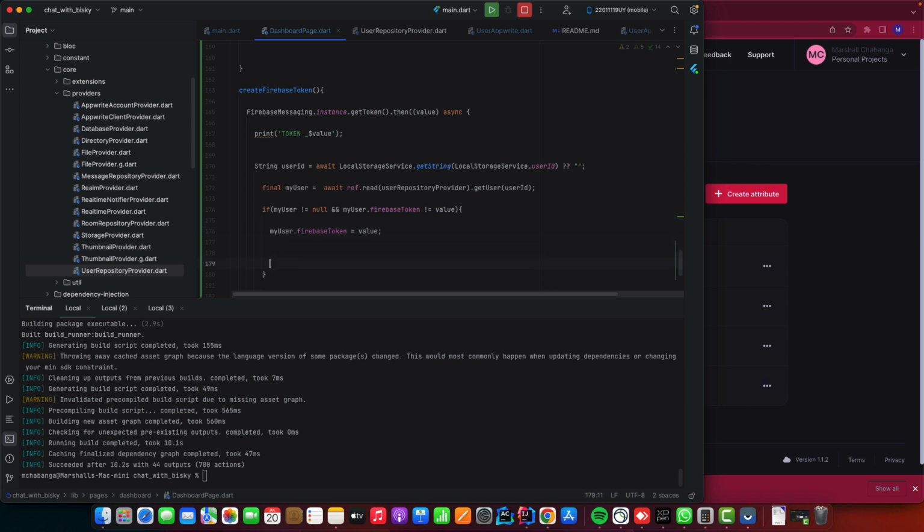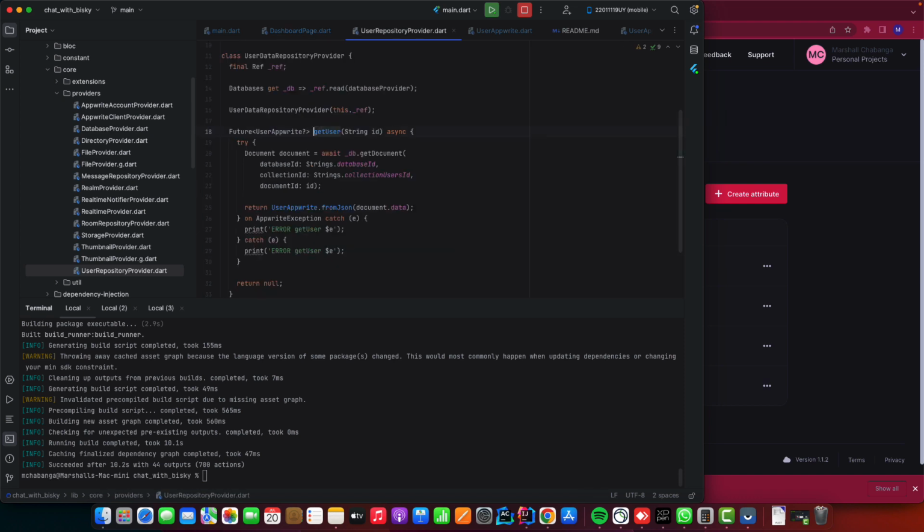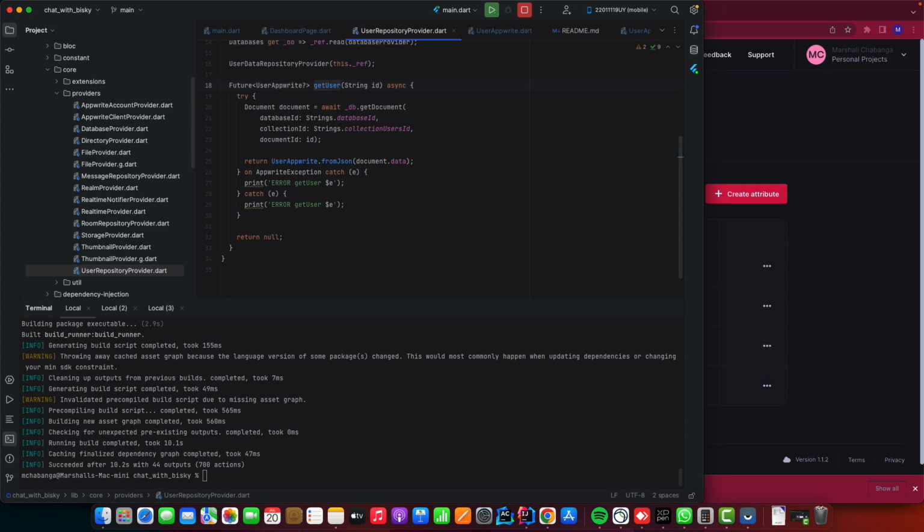Then user repository, I want to update the Firebase token. So from here, I just want to update the Firebase token only.